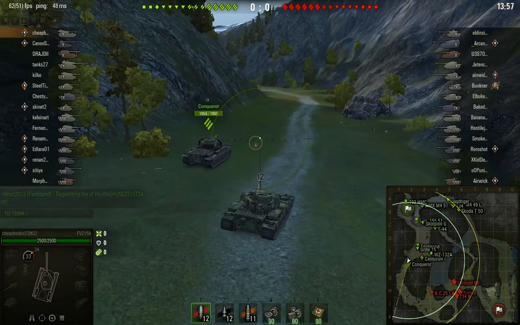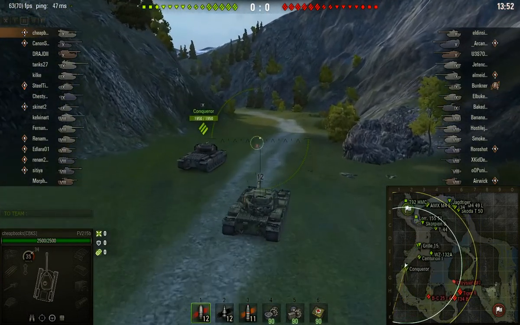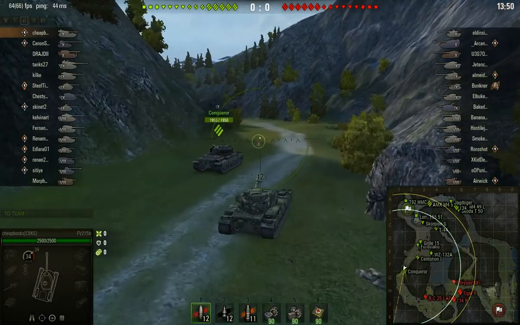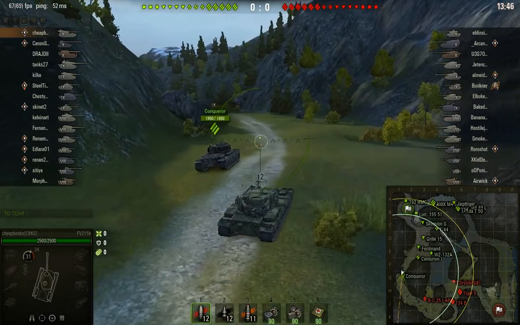If I see the Jagdpanzer or the T-57, I'm going to play a little bit of a different strategy. I'm going to try and take them out as quickly as I can, and I'm going to push my team as quickly as possible to plow through the enemy.